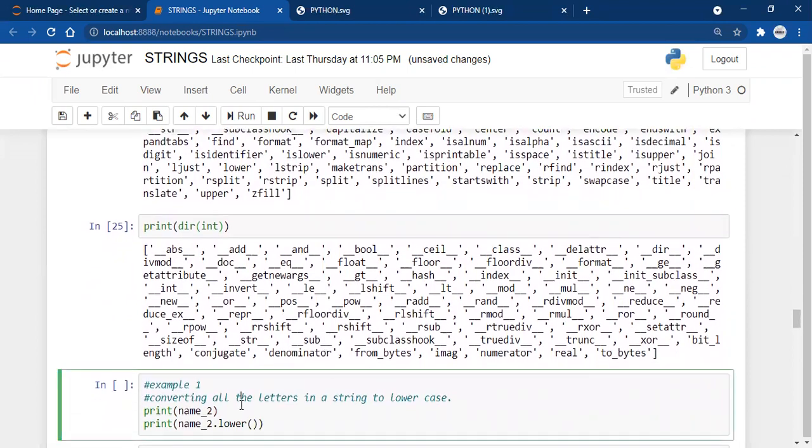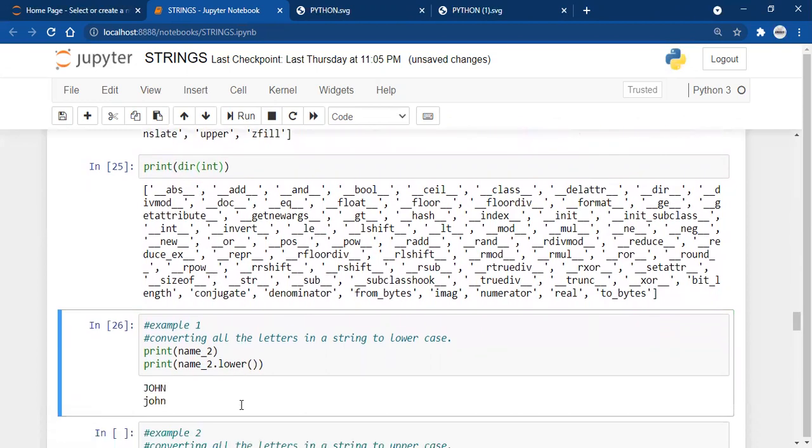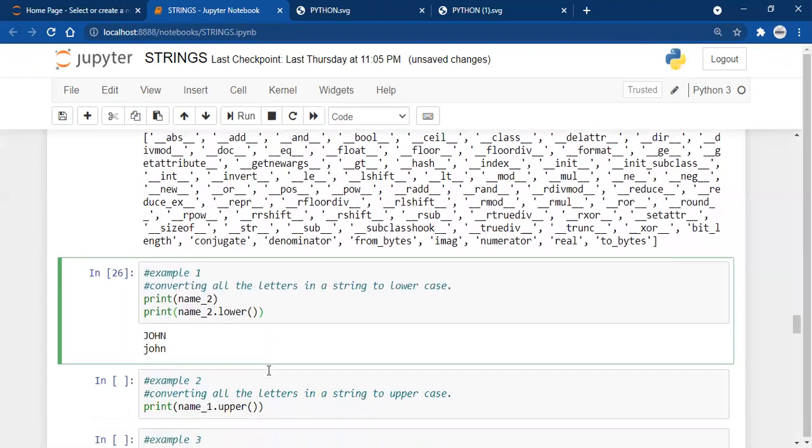Now let's move forward with the functions. Let's say you want to convert your string to lowercase. You have your characters in uppercase and you want to convert your string to lowercase. It is as easy as saying name2, which is the string containing the value, dot lower. The dot lower function will convert the string to lowercase, and it will not be a permanent change. You have to store it. As you can see, print name_2 is john, and it is just temporarily changing the value. You have to store it. It is just showing you how it will look if you apply the dot lower function.